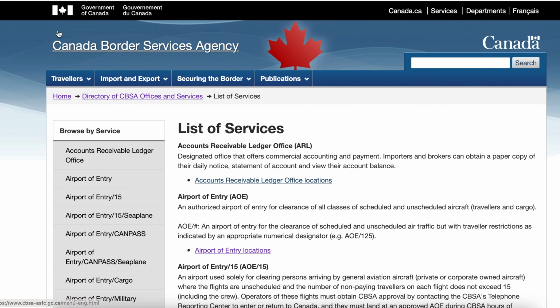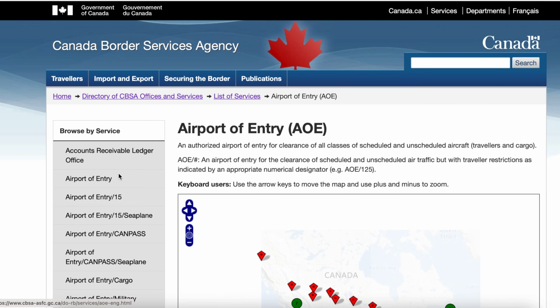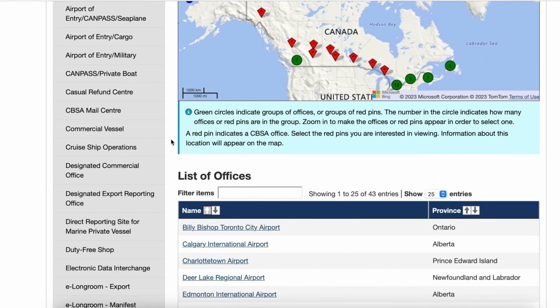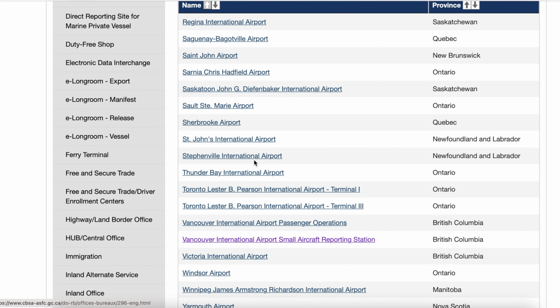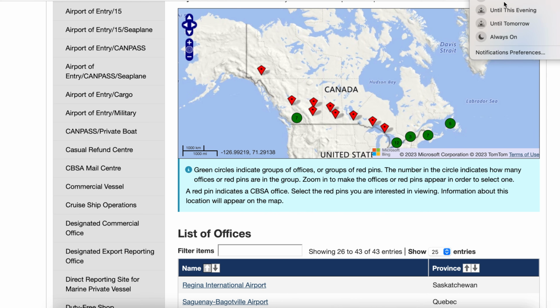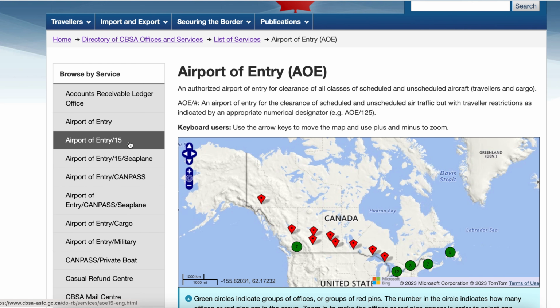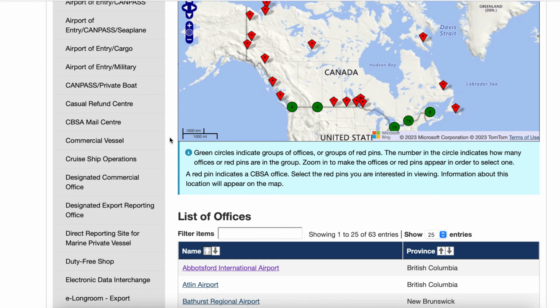So the first thing that we're going to want to do for Canada is choose a port of entry. Just like the US, there are some quirks about certain airports, but basically in Canada we have our general main ports of entry, which would be like YVR, YYZ, the main big commercial airports. Then there's a list of airports of entry that are shown on the website, and those are specifically for general aviation or private aviation, but anybody can go clear at those airports.